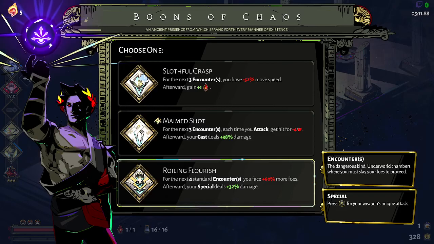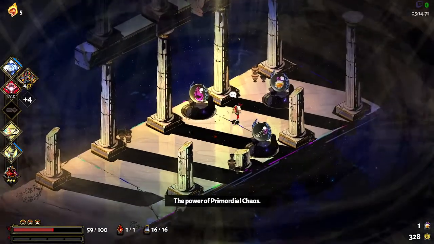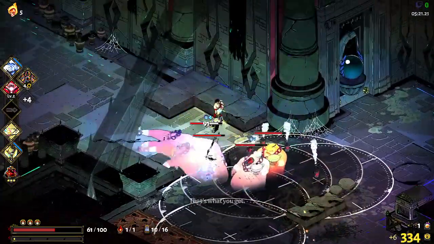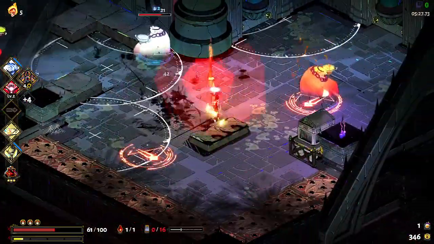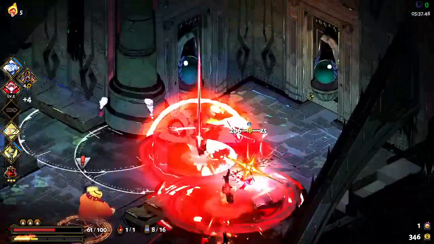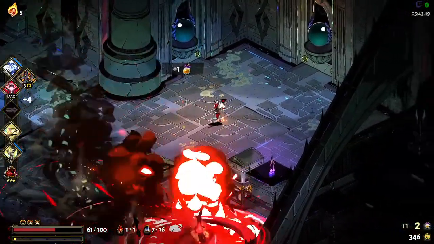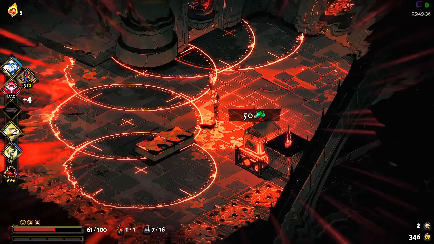Special does more damage. Yeah. Considering how much I use it. Primordial Chaos. Damn! Well, they were not kidding when they said you had to fight more enemies. Good thing I can nade the area. Oh! An infernal trove! We need these.